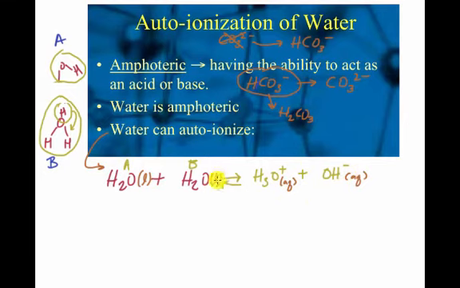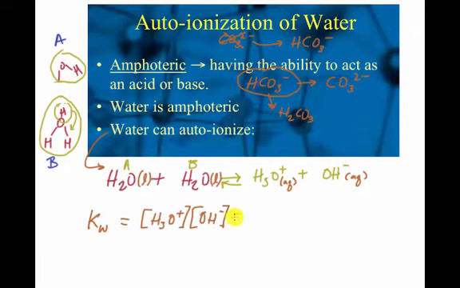If I understand my rules for equilibrium, I can write what's called the equilibrium constant for this. We're going to put a little w down here because we have an equilibrium for water. That's what the W stands for. We write the products over the reactants, which would be the concentration of H3O plus, the hydronium ion, multiplied by the hydroxide ion, all over water. But those are liquids, so we don't put them into the equilibrium expression. So Kw is equal to the hydronium ion times the hydroxide ion. This is an equilibrium that we find in all water.